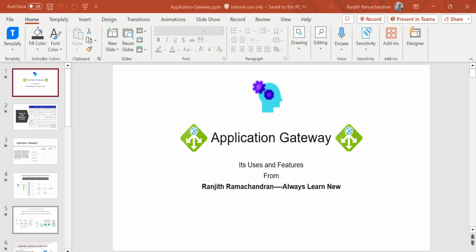If you want to make a career in Azure, and if you're going to give the AZ-104 exam, you will come across this term called application gateway. So without wasting time, let's begin the session.